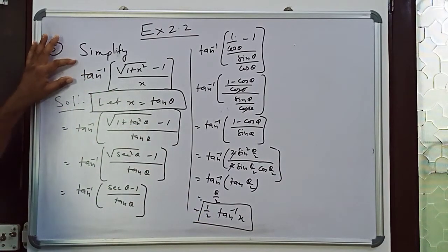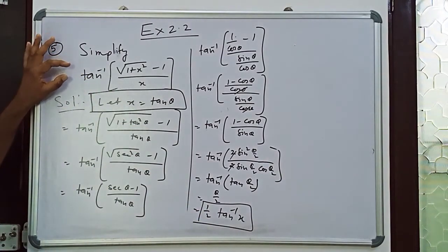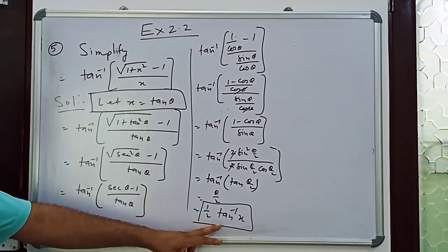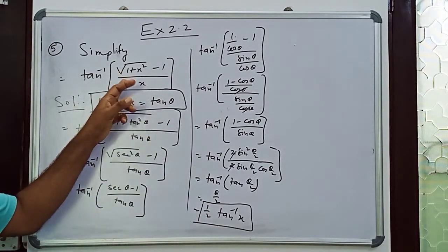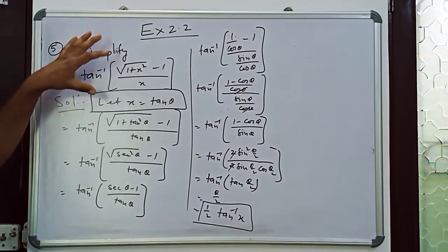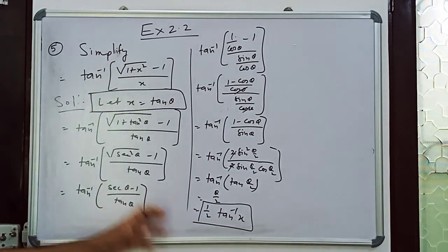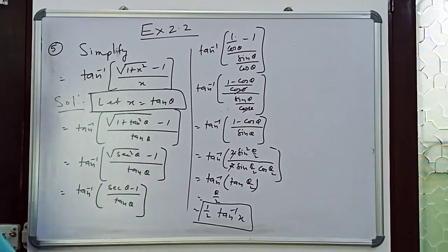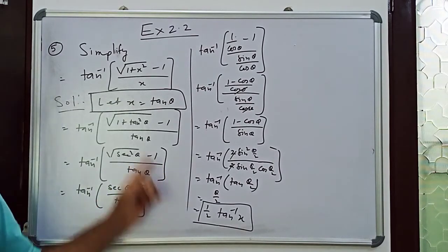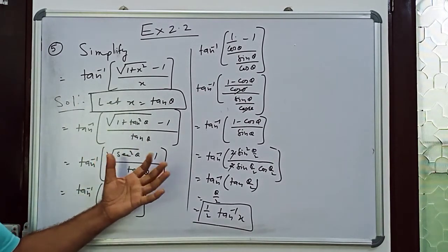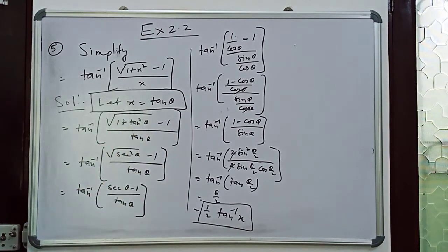And suppose it is asked, I will be explaining in future classes, if it is asked to find the derivative of this, then it will be easy to find the derivative of this part instead of this one. That's why these types of sums are not only important in chapter number 2, but they are important in chapter number 5 also. So these types of problems, we will do more and more sums. I will explain the next 6, 7, all these sums also.